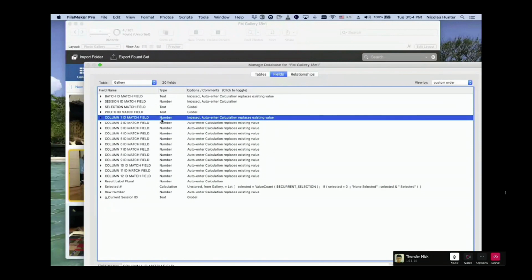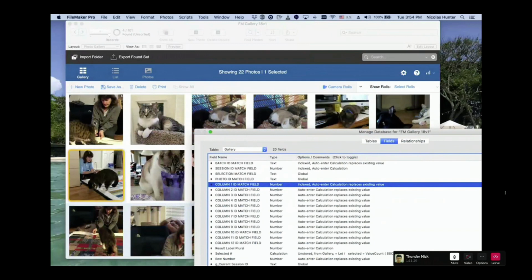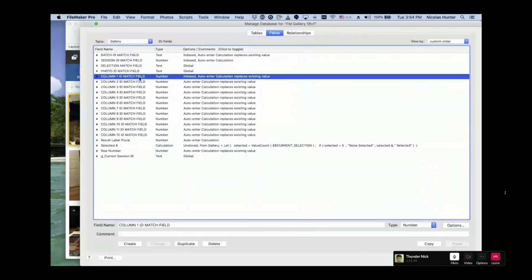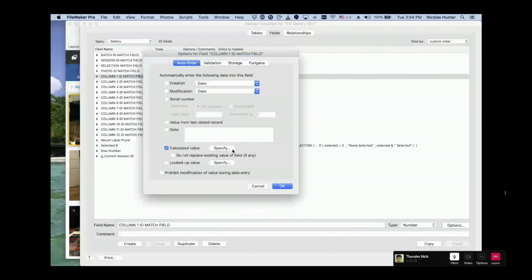To get the photo number 1 in the position of row 1, column 1, I need a calculation. Row 1, column 1. So my ID is this.